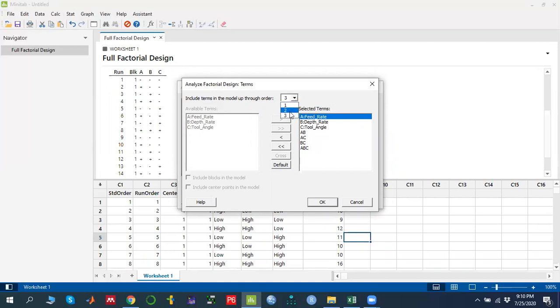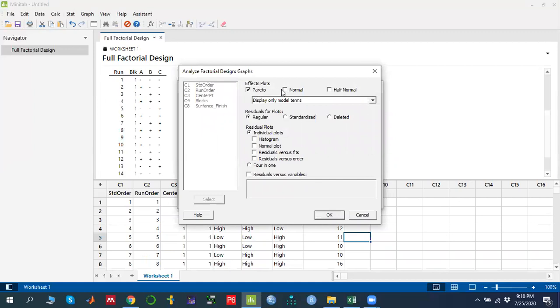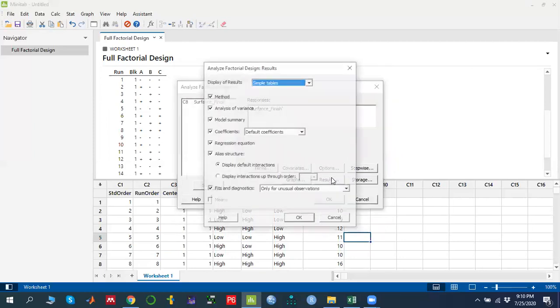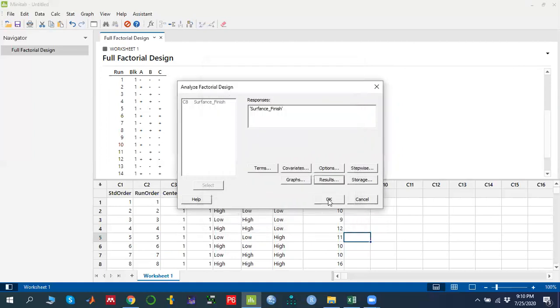So now you need to tell whether we want 2 factors or all 3 factors, right? Right now we are taking all 3. So press OK, and then in graphs, yes, we want the Pareto chart as well as normality, as well as the 4-in-1, that is after fitting the ANOVA model. Right now we have 3 factors of Factorial ANOVA, so we want to check the residual properties of the ANOVA. Then press OK. This one is simple, you can use the extended one, it's up to you. Press OK and again OK.